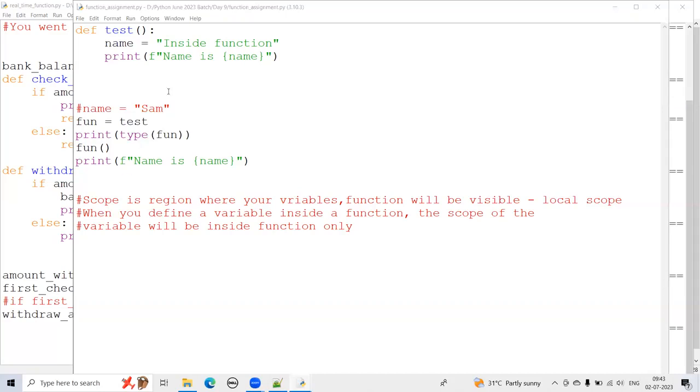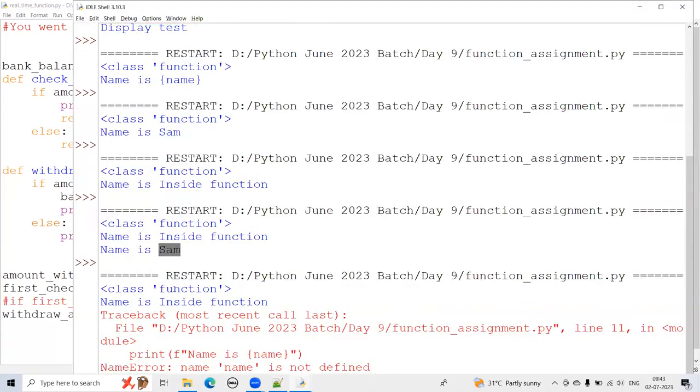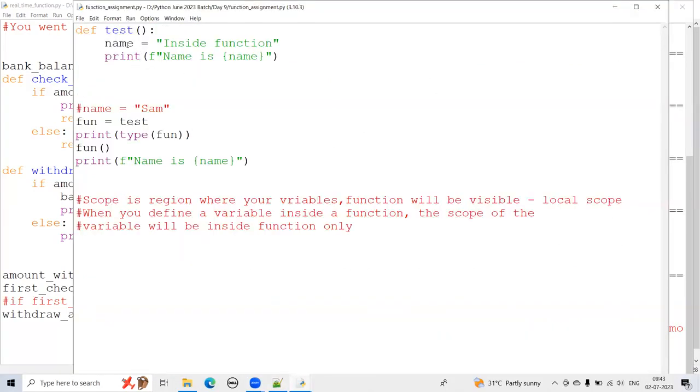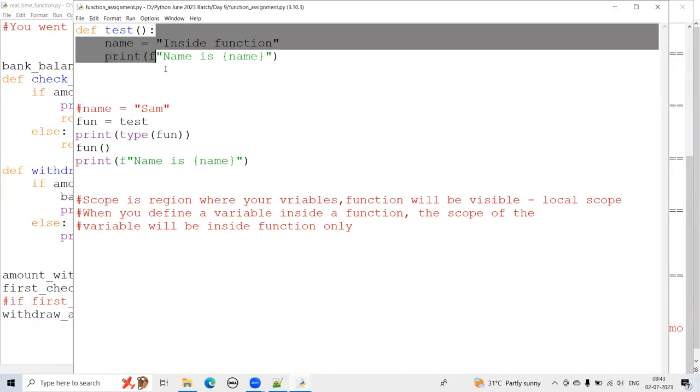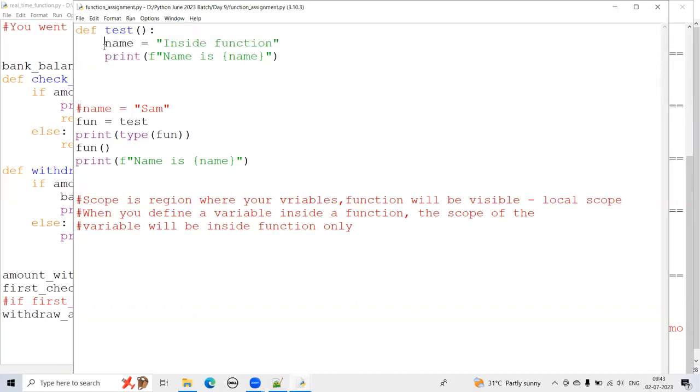Yes or no, guys? Yes. Okay, there is only one variable inside. So if we run this, it will give us the error name is not defined. Why? Because the scope of this name is within the function only, it's not visible outside. So this is local scope.